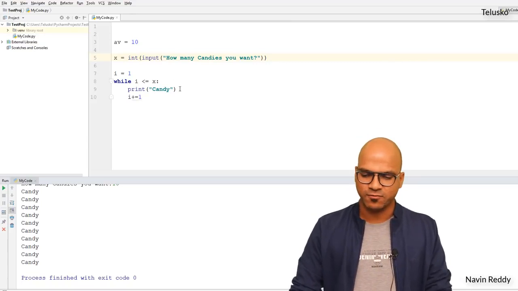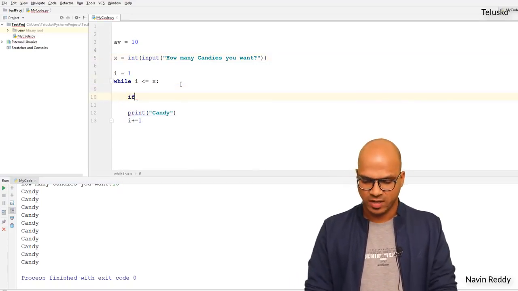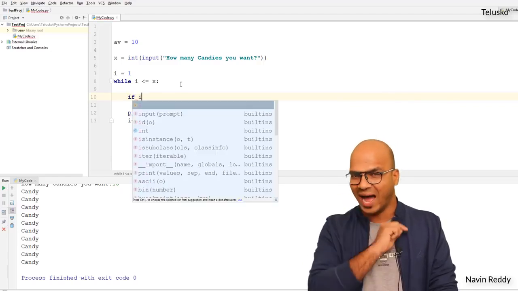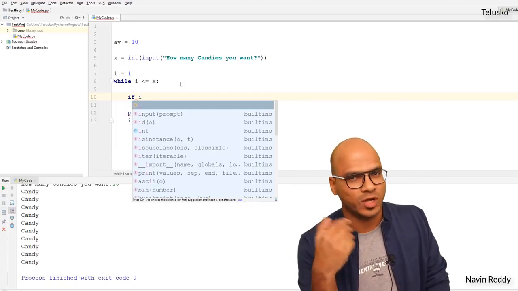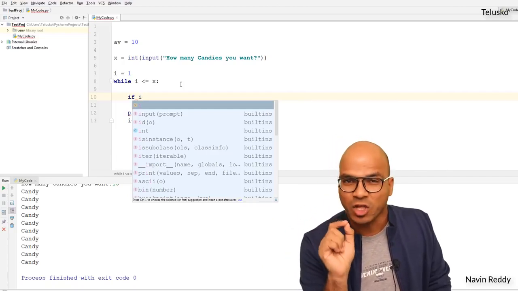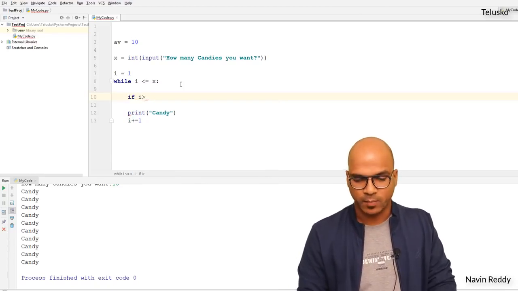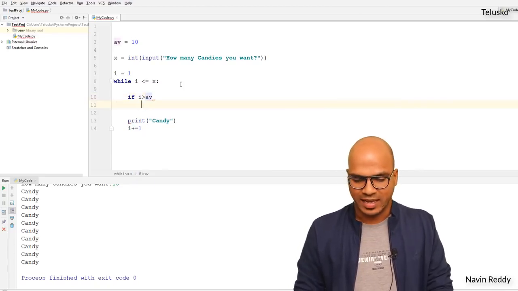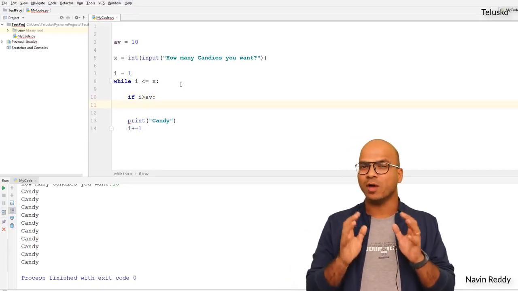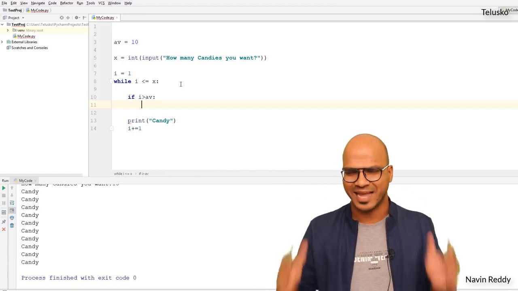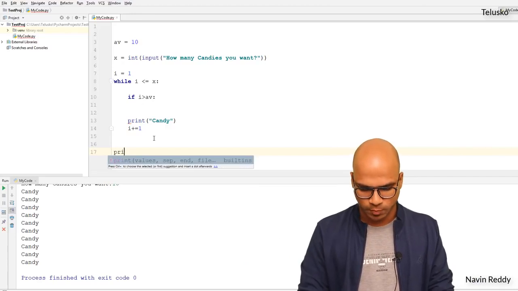In that case, before printing candies, what we can do is check the value of i. Because if you have 10 candies and a user says we want 20 candies, what you can do is give 10 candies, right? So the value of i is important here. If the value of i is greater than your number of available candies, which is AV, in that case you will stop the execution. Oh, we forgot a colon there. So we need to stop the execution. But which execution? Not the entire code execution, because maybe at the end of your code, outside your while loop, I want to print bye.